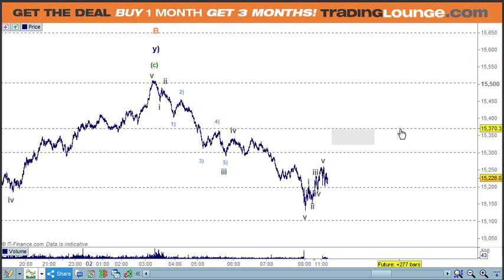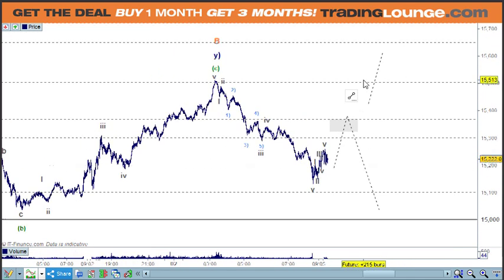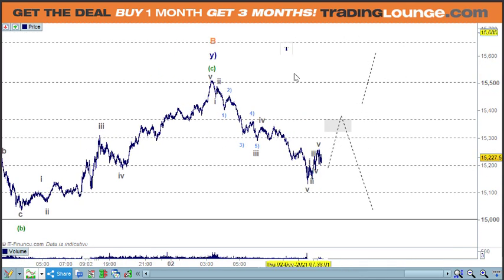We can allow the market to come back to this point in one way or another, which I think it's trying to do. But it's only if it gets support on top of this level here that it will go higher from that point. So you would need that there. So yeah, it certainly can move down to this point and then move lower here. We can certainly look at this as wave 1 here and wave 2 back to that point. So just to be careful at that point.